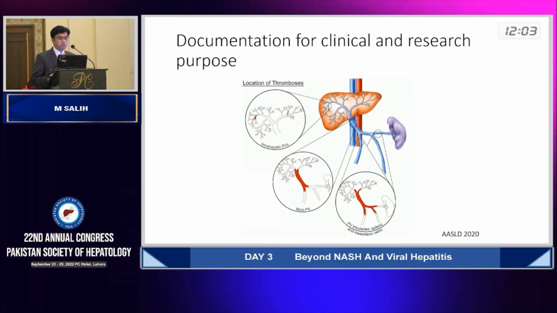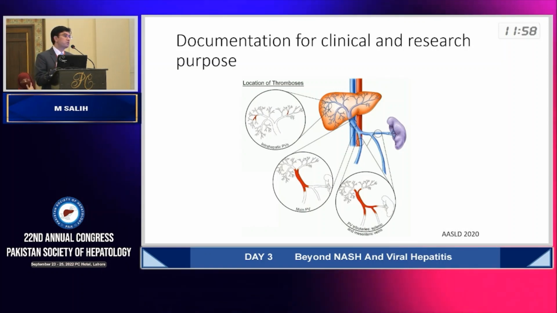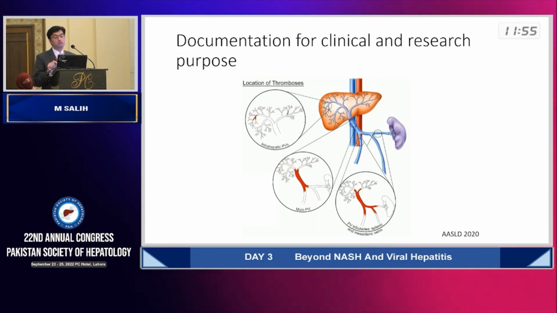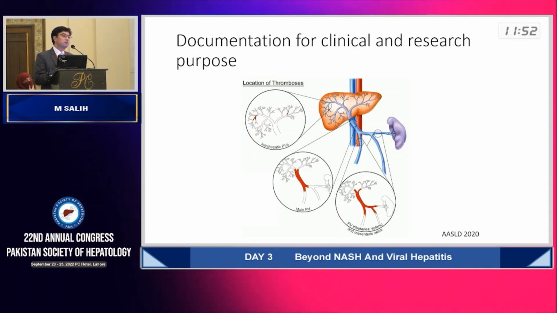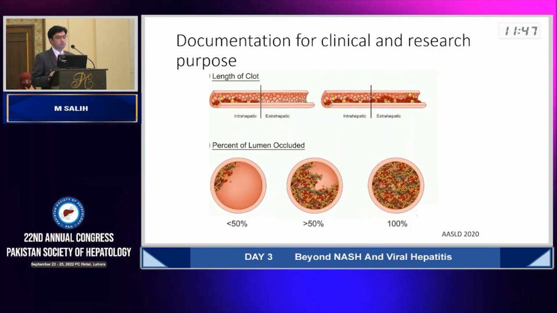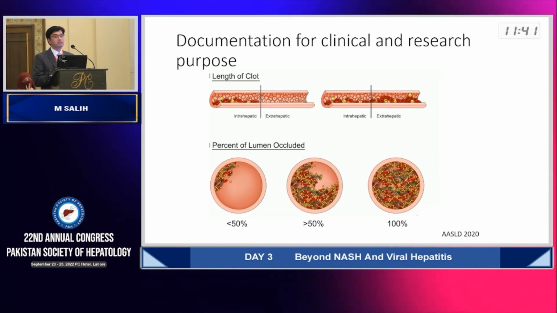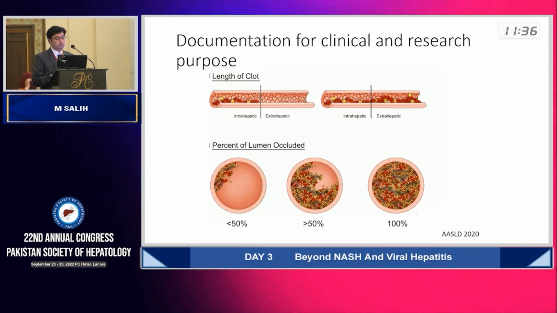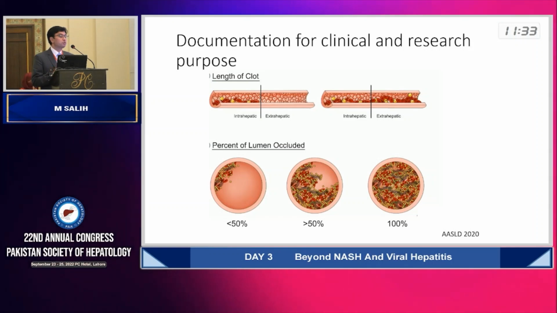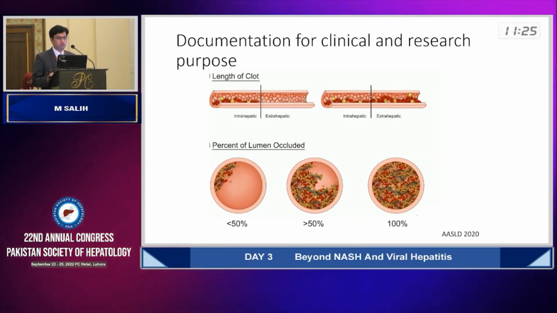We also need to know where the thrombus is, and the location of thrombosis should be documented, not only for clinical but for future research purposes, so that we also know how our therapy against the thrombosis is working. And it's not only the location of the thrombus, but the clot length is also important: how much is intrahepatic, extrahepatic, what was the length of it. Also, one needs to document at the outset what percentage of the lumen is involved: is it a complete occlusion, or partial or incomplete, and if it is partial or incomplete, is it 50% or less than that. So one needs to document this also.